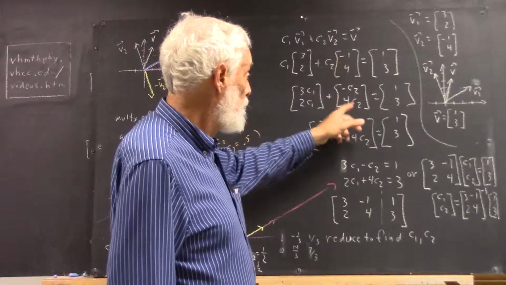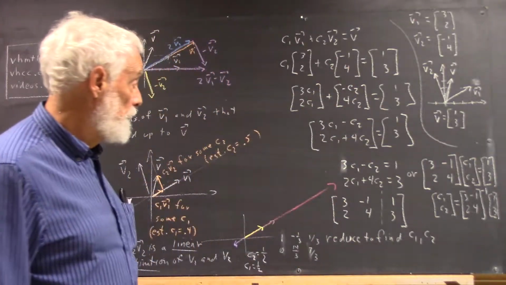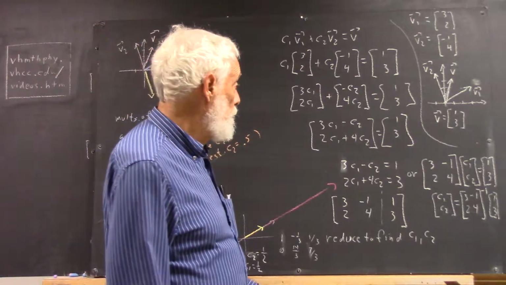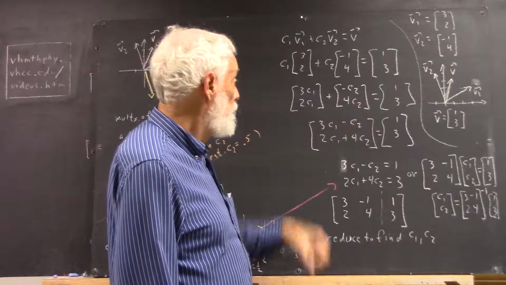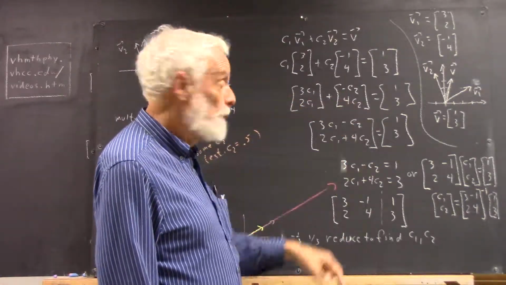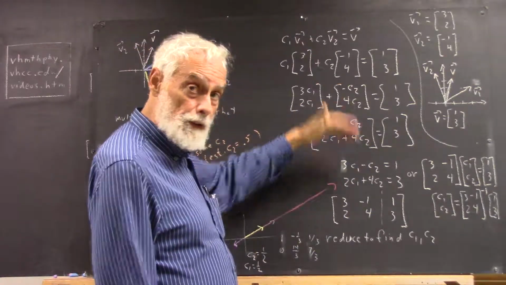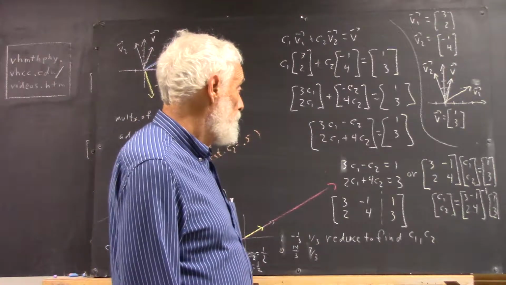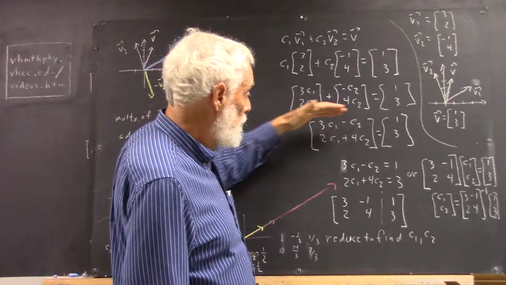And we multiply this vector by C2, and we get this. I'm not going to read it to you, it's obvious. And then what can we do? Well, we can add two vectors, can't we? So we add these two vectors, and we get 3C1 minus C2 for the first row, and 2C1 plus 4C2 for the second number in the column. Okay? Each number in the column constitutes a whole row because there's only one number in each row.